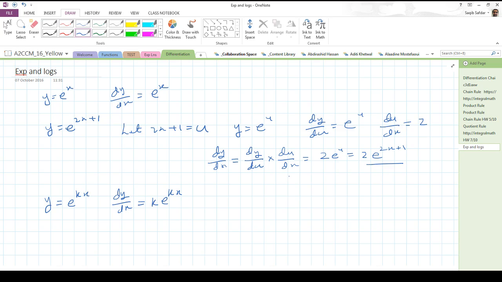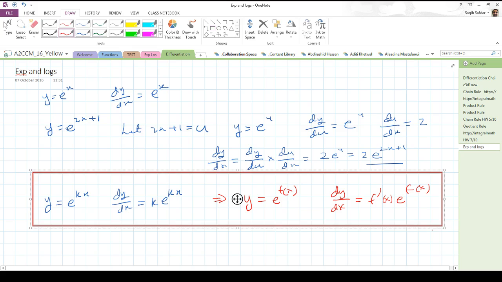Alright, now can everyone look up. We can extend this result to say, pretend we had y equals e to the f(x). So now it's not even kx, it could be any nasty function, like e to the sine x plus 3. Then our dy over dx is going to be what? E to the f(x) times f prime of x. Can you make sure you've copied that down and that's explicitly clear? So I'll put that in a little box for you.